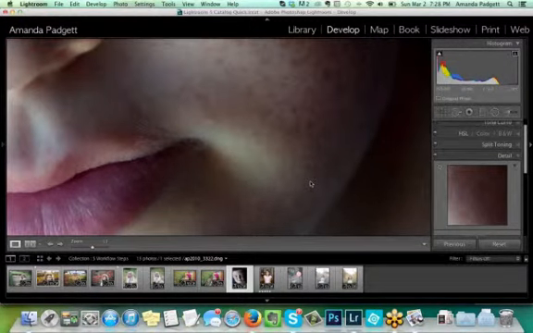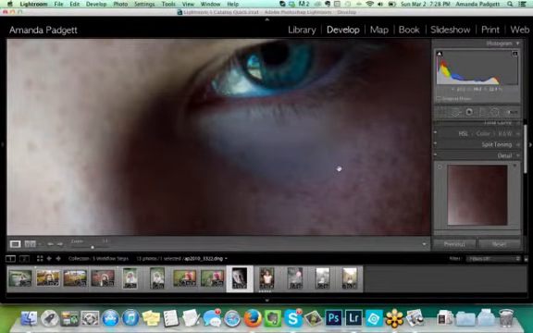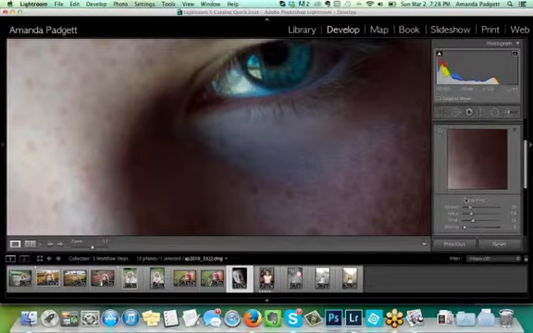Now the thing you have to be careful of with noise reduction is that if you use it too much, it can make your image look less sharp. Because what it's doing is it's knitting together the pixels that are beside each other, and it's going to try and fill in and knit those together and make it look smooth and not grainy. But as it does that, you may lose detail.